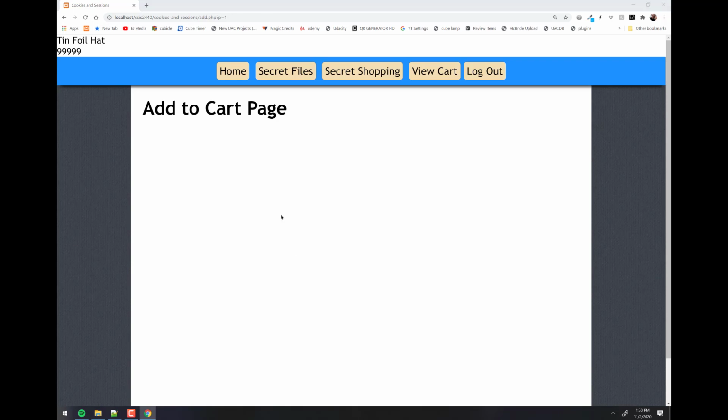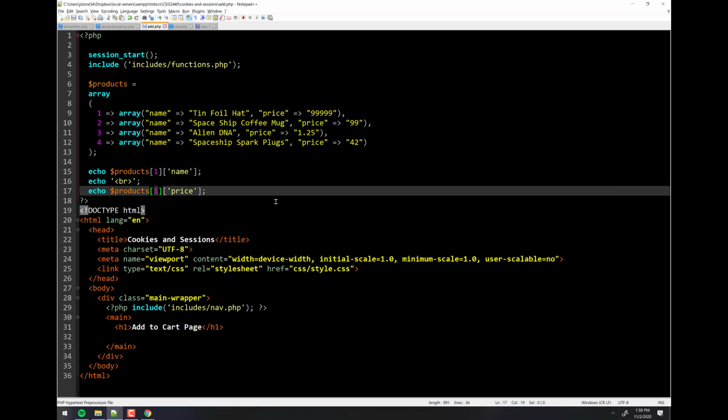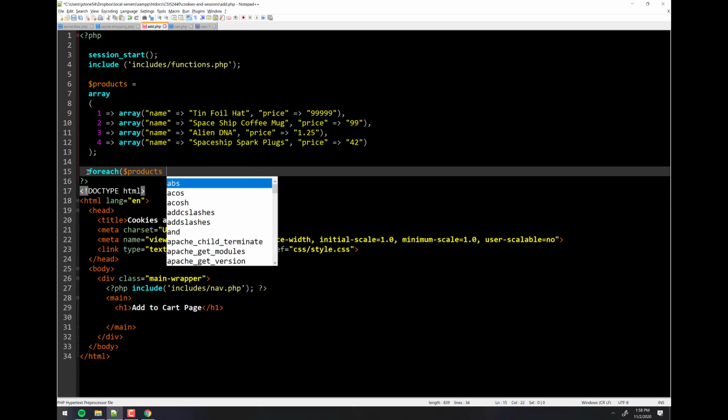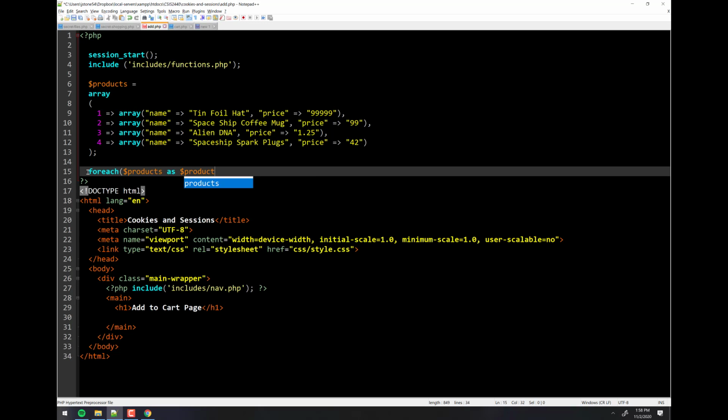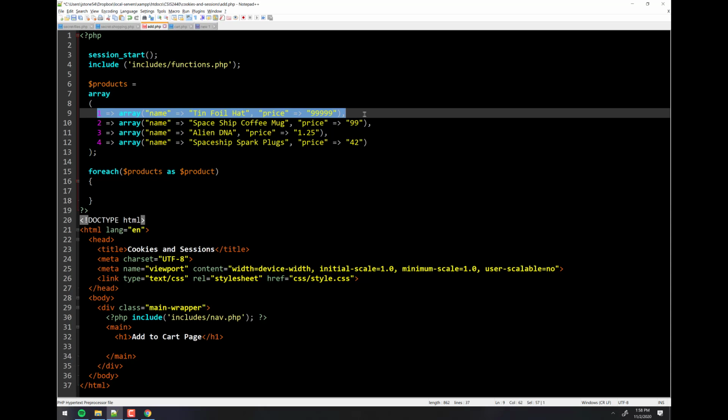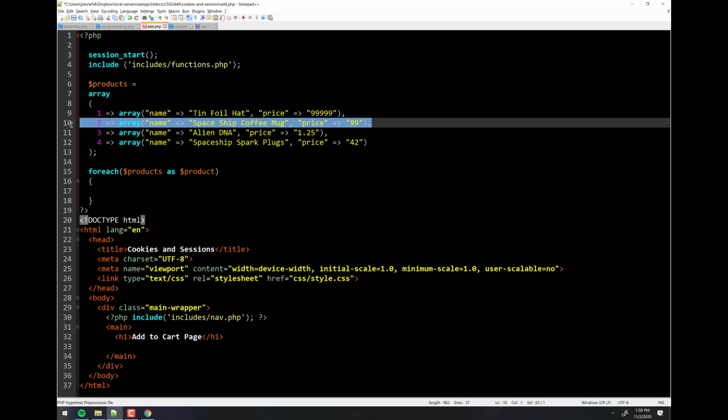Okay. If you wanted to do that in a foreach loop, you just do a double foreach loop, right? So let's do that real quick so we make sure we understand what's going on with this array here, and then we'll move on to the session stuff, okay? So foreach products as product, right? So we loop through that, and that's going to give me the first iteration, the second iteration, the third, and so on down the line.